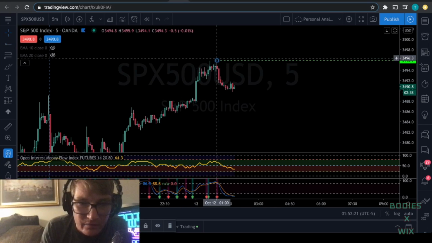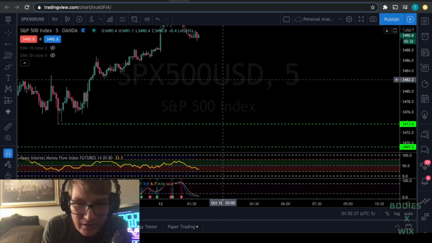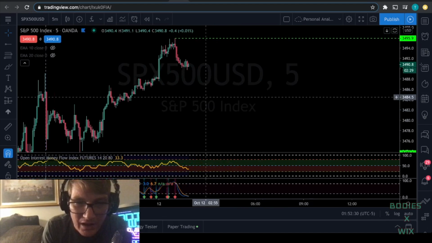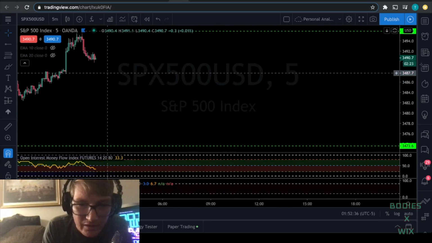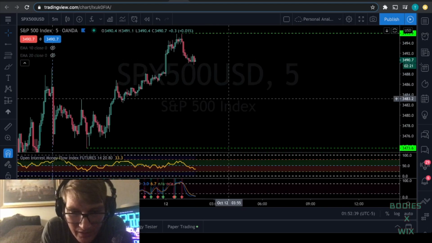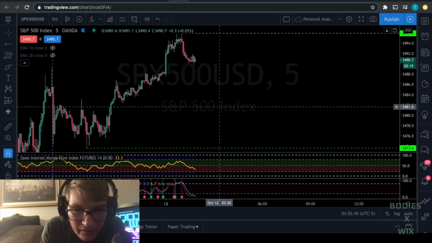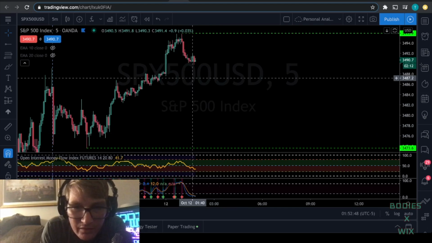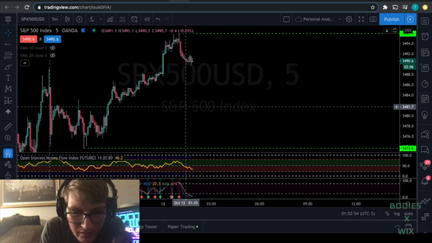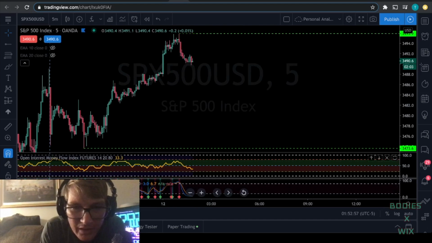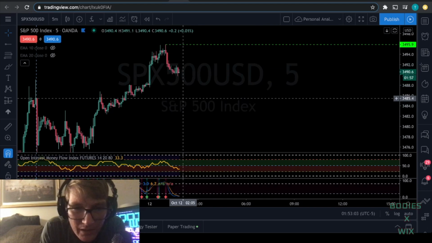Now we'll just have to see what happens tomorrow, and see what it's nearest, and whatever it's nearest is probably what's going to happen. If the dollar is going to go up, I'm assuming the SPX is going to drop. But in the 4-hour chart it was showing oversold. In the 5-hour chart, it's showing undersold. So I am not 100% sure. We did get the sell signal. It looks like there's probably going to be a little bit of a buy signal coming in. I'm not sure how much of a buy.